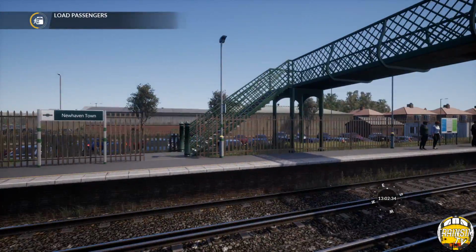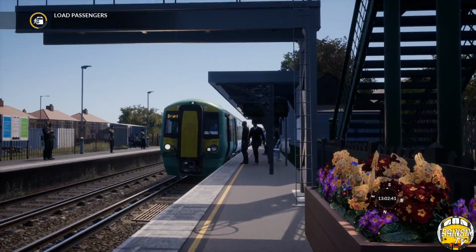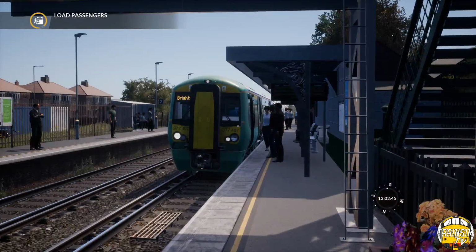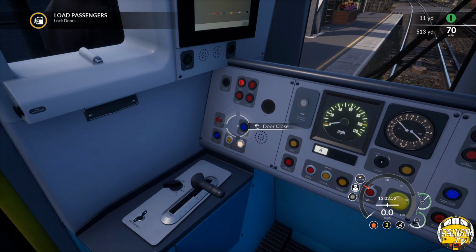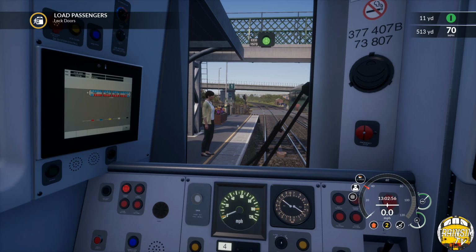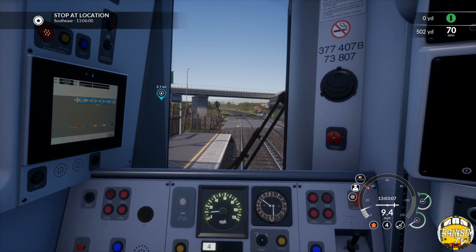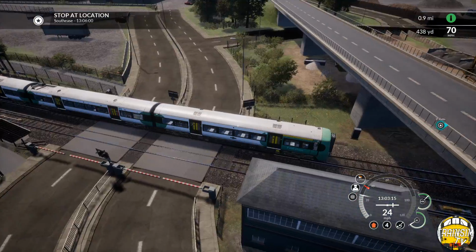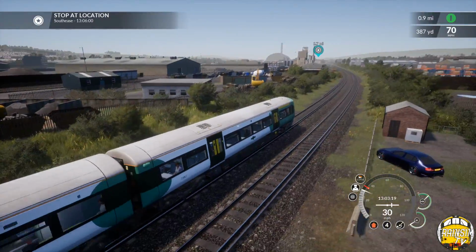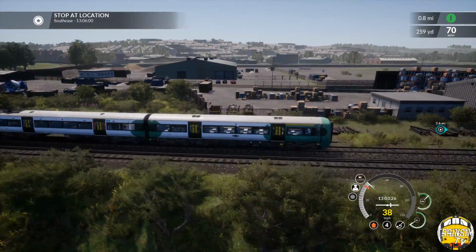I do like these footbridges. It's very pretty. Southeast is the next station. That is 2.7 miles away. Good amount of scenery, even in the distance as well. It's nicely done.